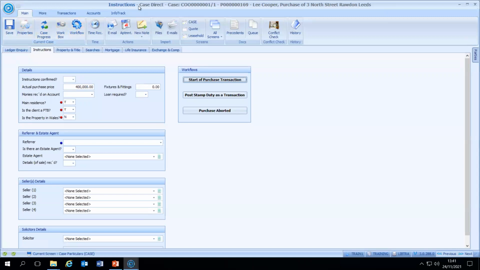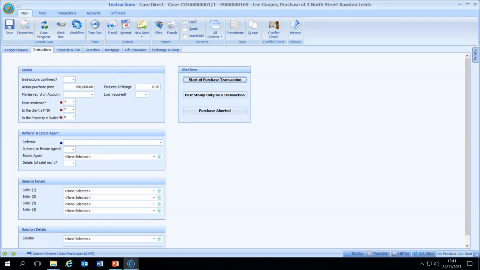So we're now at the case and all the details are visible here at the top of the screen. Now you'll notice it's taken me into the purchase case, and I've also got various pages in here for the purchase case itself. It's not taken me straight through to the progress screen. Now I could click on the icon here in the toolbar for case progress, and it's going to open me up into the case progress side of things. However, if you do use these screens, you might want the case progress screens to load straight away.